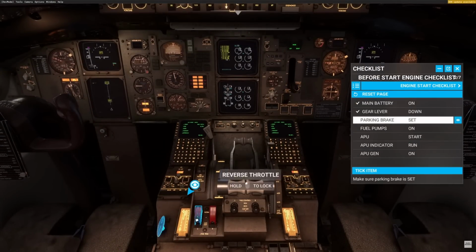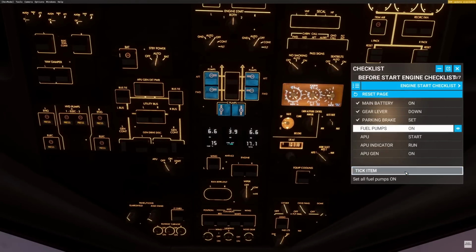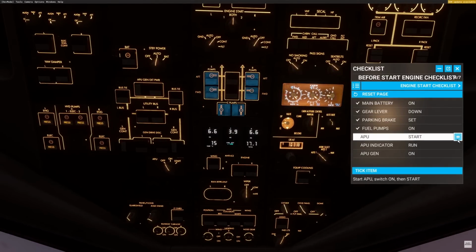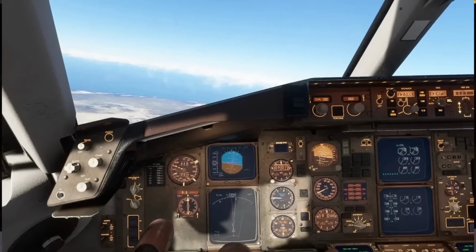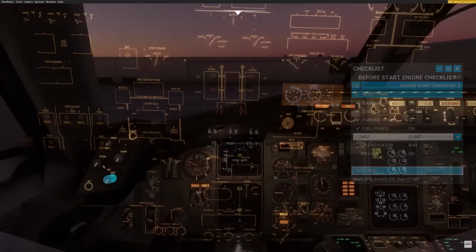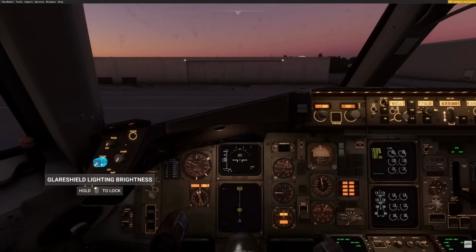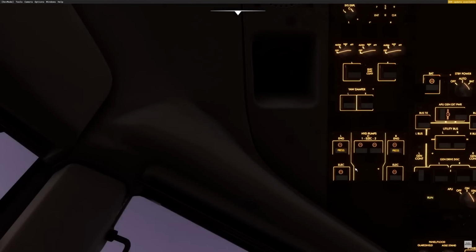Now, with a focus on realistic normal operations and flight dynamics, the devs are working closely with real-world pilots to ensure that the aircraft flies accurately within the limitations of the sim. From a flight management system, which has been a core component of the project, this will feature a fully functional LNAV, VNAV, SIDs, and STARs. The electrical system will be customized specifically for the 757. Now, we're going to expect continuous improvements planned through free updates for those who purchase the base package.